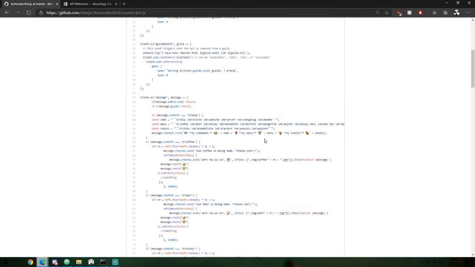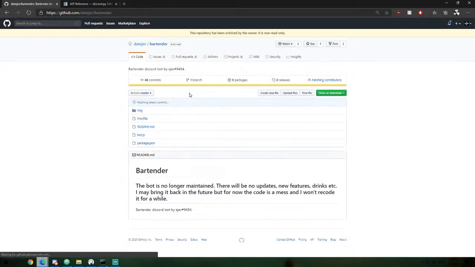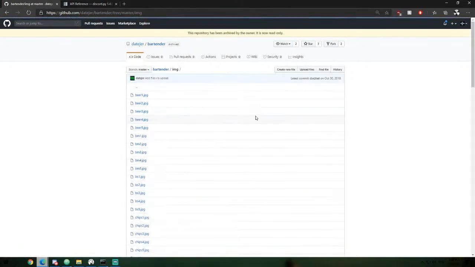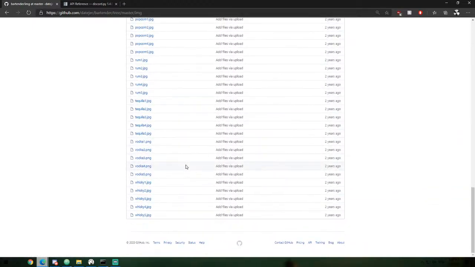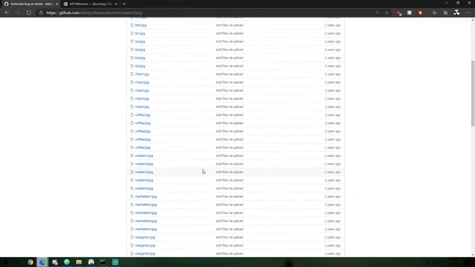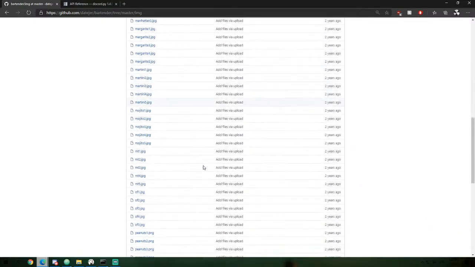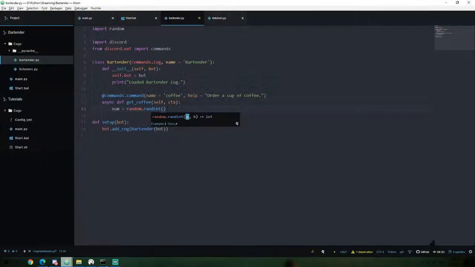Interesting. So they have, I bet, inside of this image folder, yeah, they have 5 different things for basically every single drink. Interesting. I'm probably just gonna end up downloading these and using them, but for now, just for building our system out, we can get coffee 1 through 5.